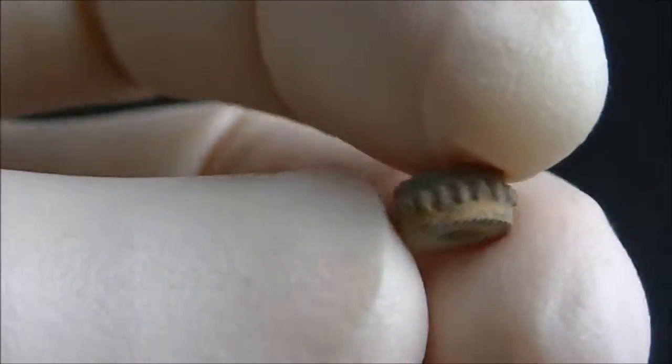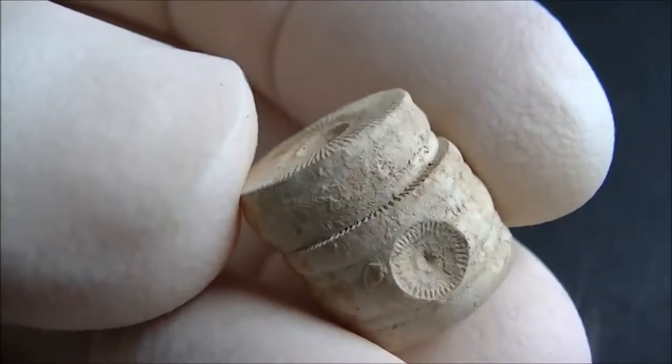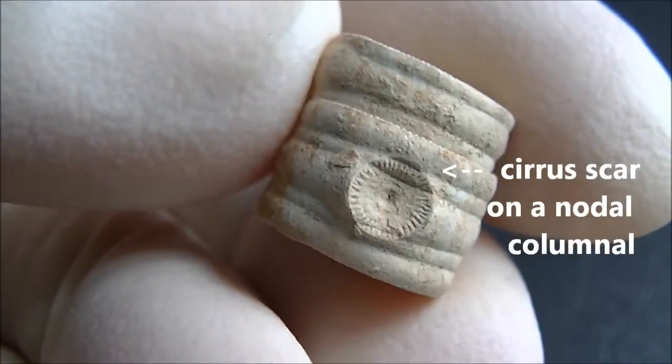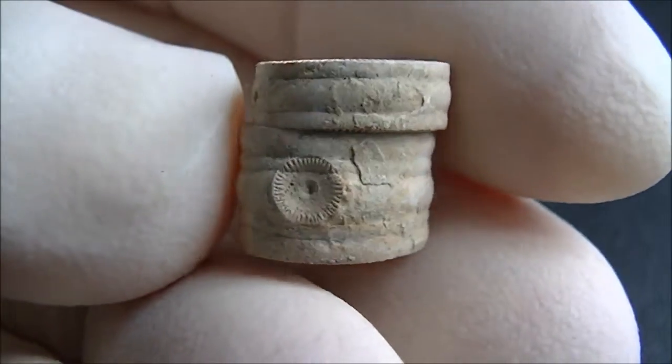The discs often have scars in places where small branches, cirri, were attached. The columnals with cirri are called nodals. Others are internodals.